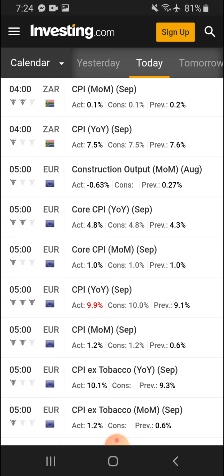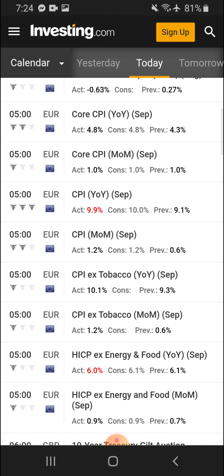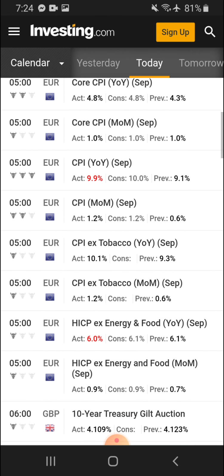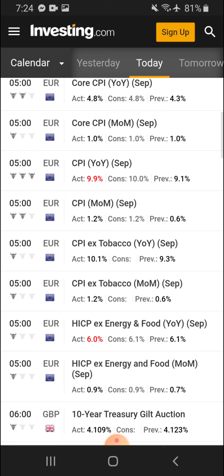overall almost by 0.8%, which is quite high. So Europe's still dealing with high inflation, as you can see. Month on month, also higher from the last month. So Europe's not doing good. So that was weaker for the euro. So actually, no, I lied. No, I'm correct. From a previous standpoint, it's not doing good.